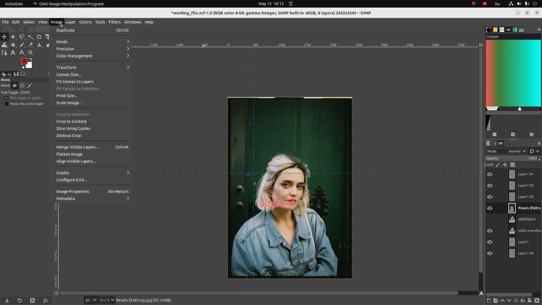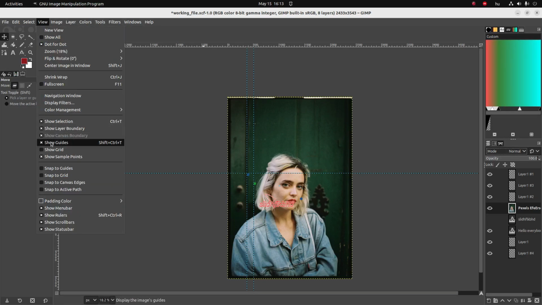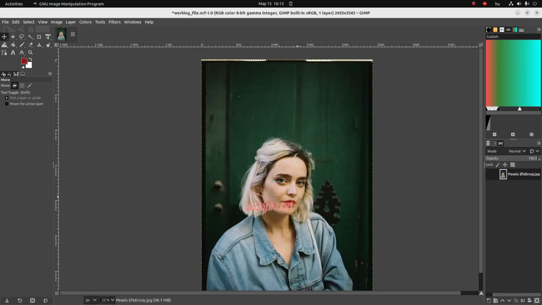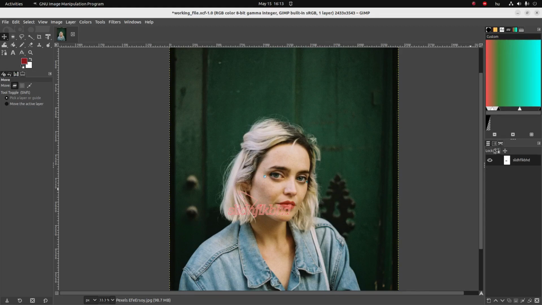It's much easier to go to image, fit canvas to layers to increase the canvas size. Let's actually get rid of all these guides. And let's get rid of all these other layers. Okay, let's get rid of these paths too.